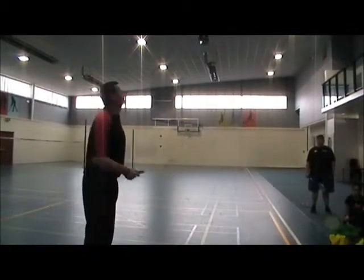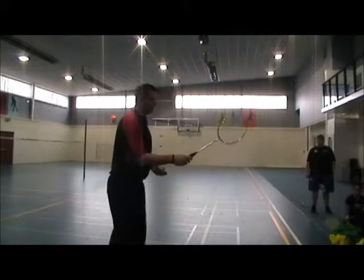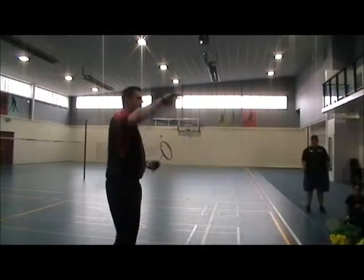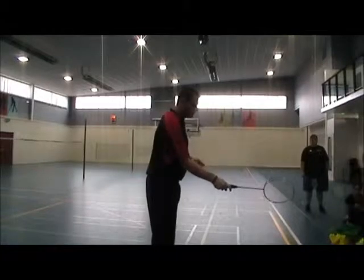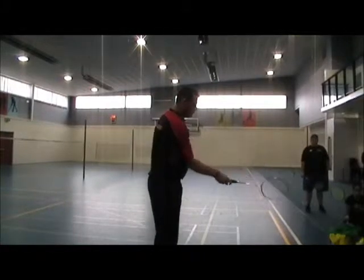And then you can start, of course, making it easier or more difficult for them, with different kinds of shots, because this will help them develop the skills of the grip. Badminton is also, if you look further, about changing your grip, and you cannot just hold this grip all the time. So this is kind of the truth, but it's also a little bit of a lie, but this is the right way to have it.